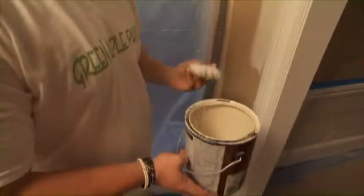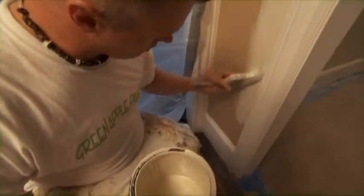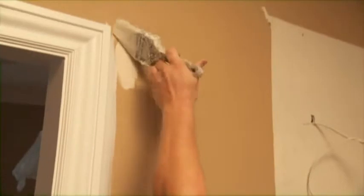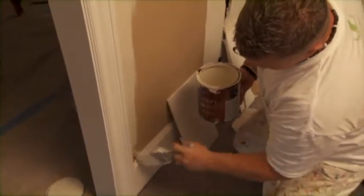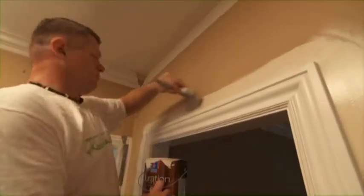When you have a wall that's going to be getting a lot of use and really a lot of action like in a kitchen, you want to do definitely an eggshell and maybe a satin. But where you have areas that don't have quite as much, maybe kids or dogs running around, you can definitely use something a little bit with a lower sheen like a matte or even a flat. The difference is that the higher the sheen, the better durability you're going to get, but the lower the sheen, you're going to kind of hide some imperfections in the walls. So it's really depending on what you're going after.